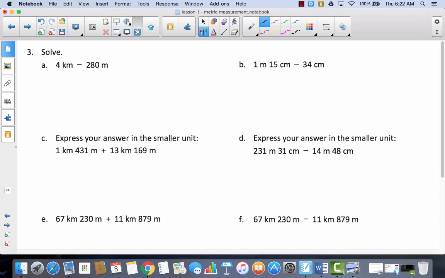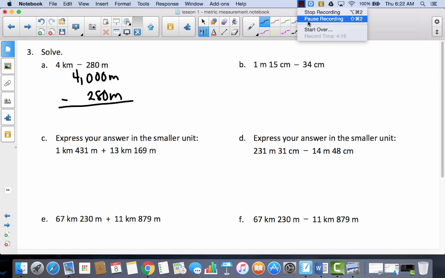All right, now we're going to do a little bit of subtraction, which is just a little bit trickier, except if you remember from the Zearn video, we can't take meters from kilometers without making sure that we have common units. So it's easier to go ahead and take these kilometers and change them into meters. So let's go ahead and take 4 kilometers is equal to 4,000 meters, and then we're going to subtract 280 meters. Why don't you go ahead and solve that, and then we'll come back and check together.